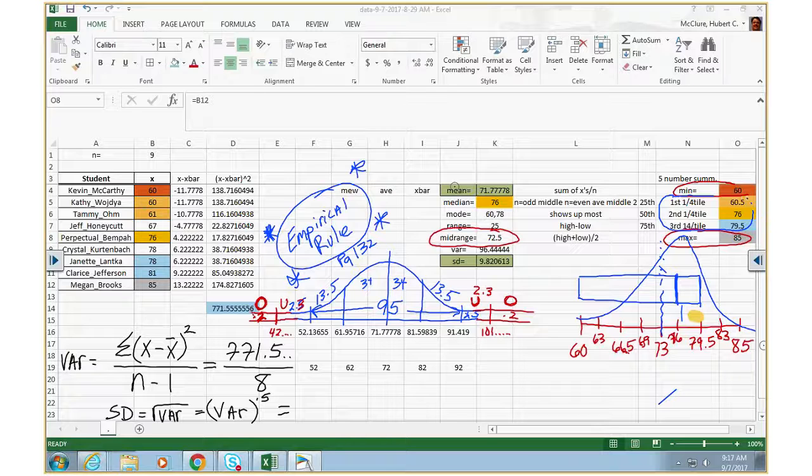eat a donut. But anyway, to make a long story short, this is your first part of chapter 3. Okay? If you had 20 numbers, this is what you need to do for those of you who want to make an A in the class. When you go home tonight, instead of 9 numbers, make up 15 numbers or 14 numbers. Make it even. Make 14 numbers up and see if you can do all of this. If you can do all of it, then you're good on this section. If you get stuck, then we need to do another one tomorrow. Which means what? What day is tomorrow from here? Tuesday. So we'll stop it there, and that'll be the first part of chapter 3.